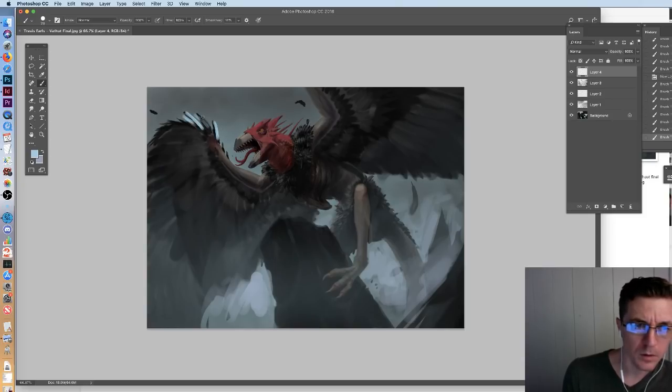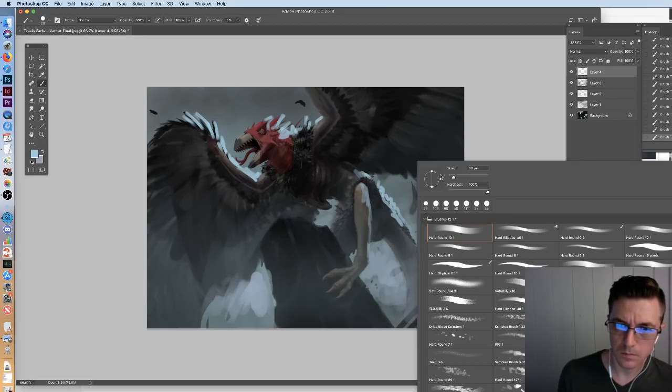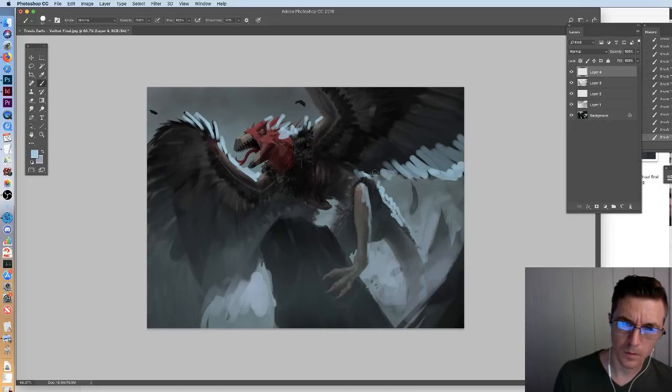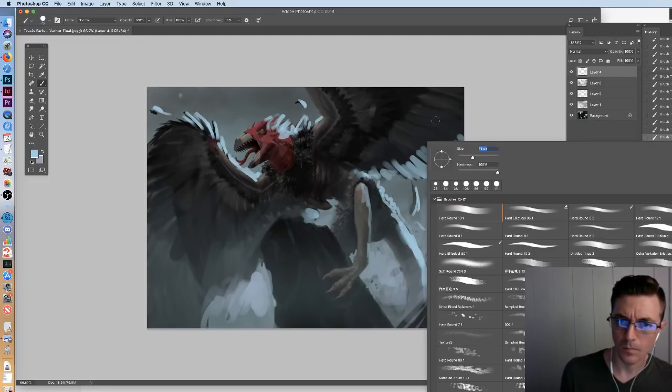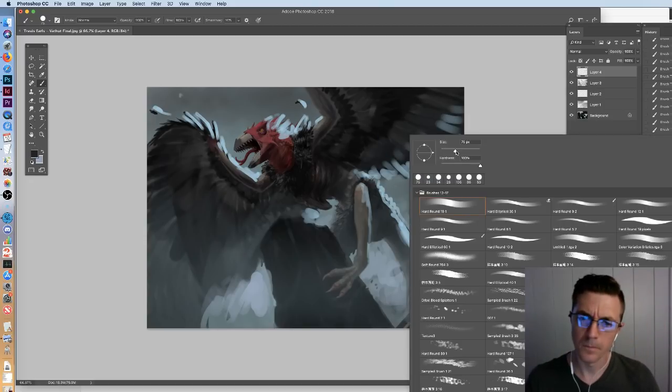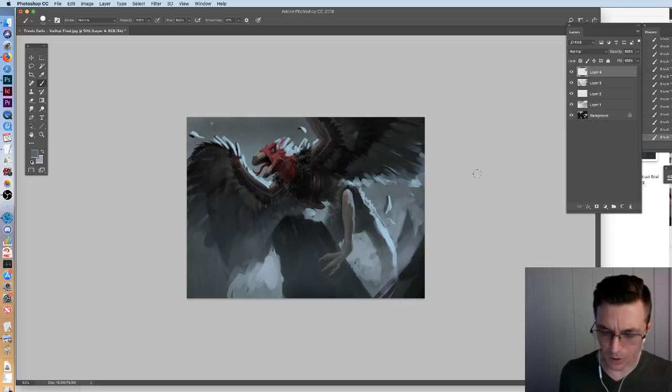Like there's some sort of light breaking through that's catching the tops of this, right? So, that changes it up. That's a good option also.